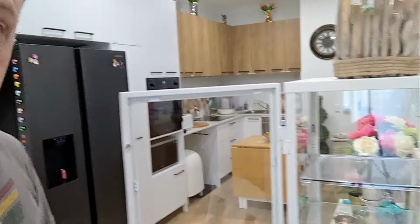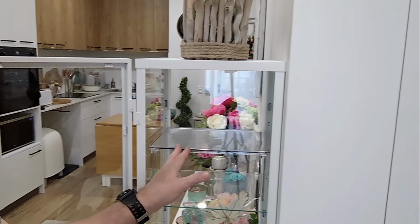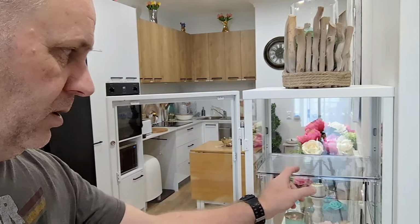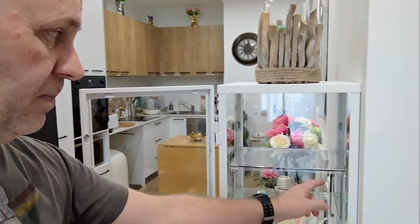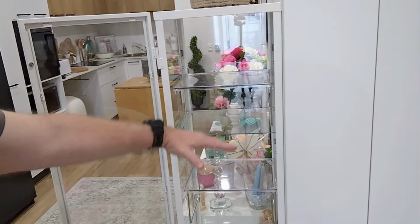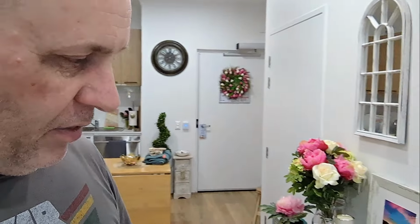Now then, she sent me on a trip, and that was to Kmart so that I could get some clear plastic shelves to go inside the cabinet which I've built. These fold-out shelves are about $6.50 from Kmart. Clear plastic, with a bit of a lip on them, about 5mm rise, little metal stands that flip up. What it does is obviously increase the vertical stacking that we can put inside the glass display cabinet without having to buy additional glass and try and create things.